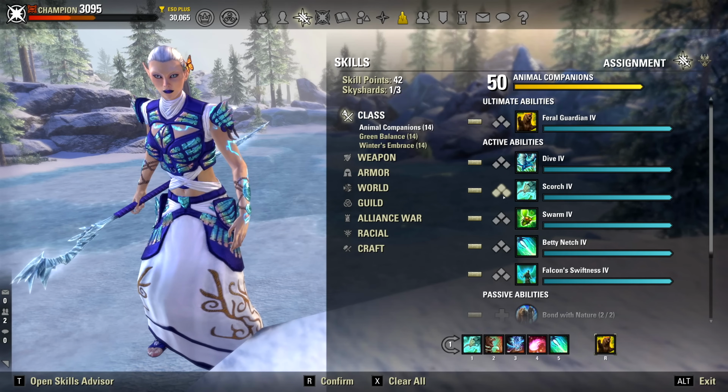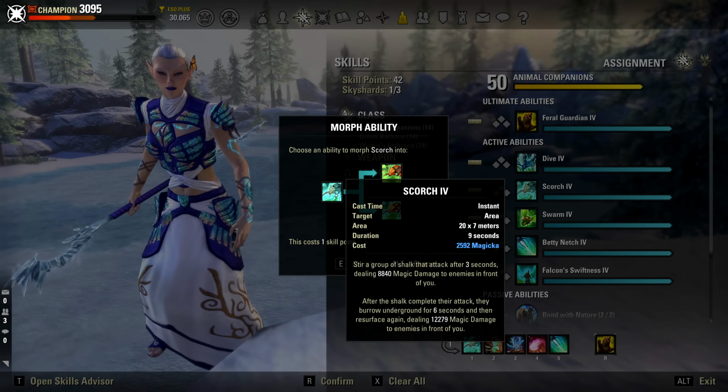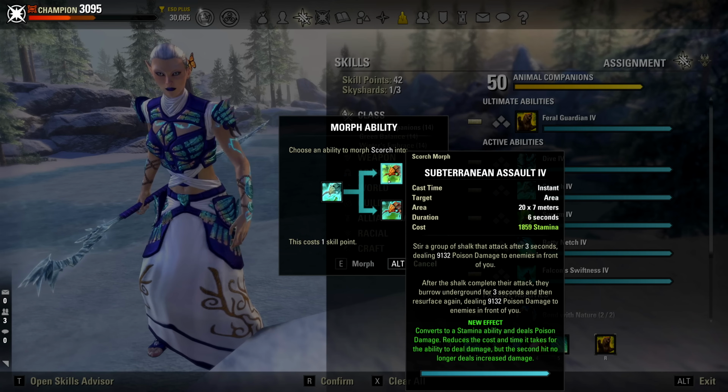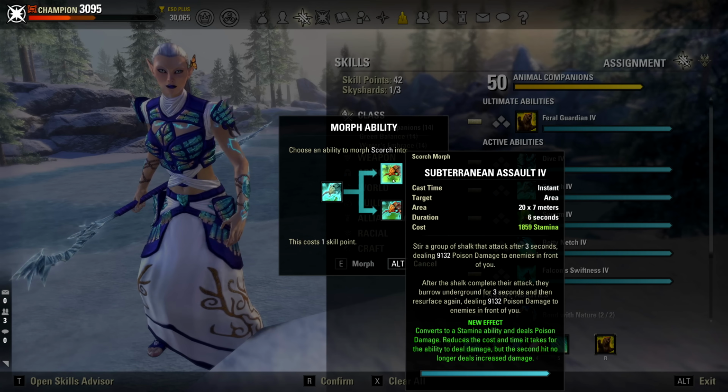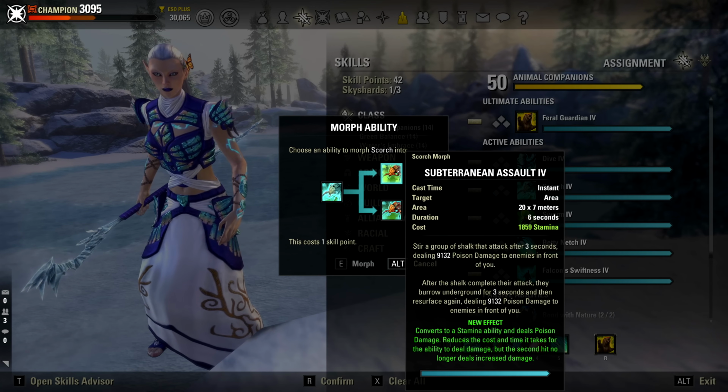Scorch. This is the Warden's core ability for damage, and I build my rotation almost entirely around this. Subterranean Assault is the morph we want because it's stronger and shorter. It costs stamina and deals poison damage and has 2 big hits, 3 seconds and 6 seconds after we cast it. So it gives our rotation a nice, strict 6-second rhythm, a bit like Templar or Sorcerer.